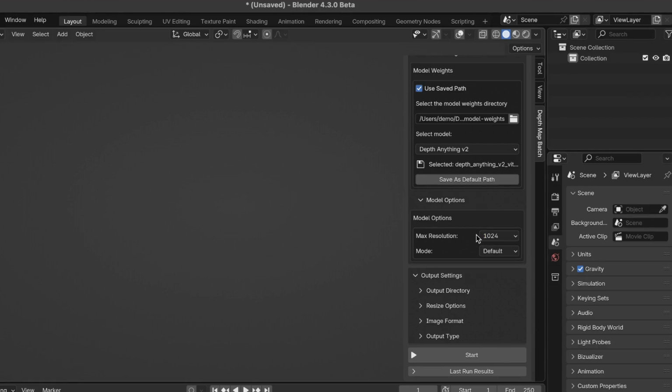Everything else in the UI and the functionality is exactly the same as before, but I do consider this a pretty big update given that we have a better quality depth map. Lastly, I would say that I think there's still a lot of value in using the 512. It will depend on the situation. I would just recommend trying it out yourself and experimenting to see what fits with your needs. Okay, that's all I got.